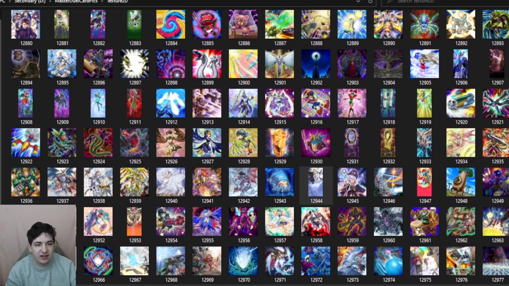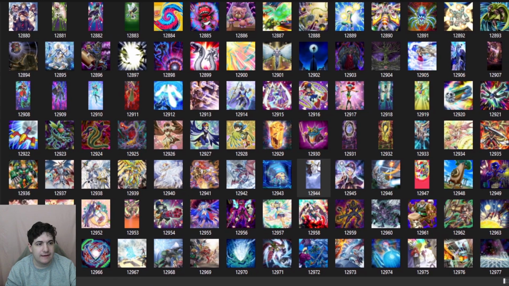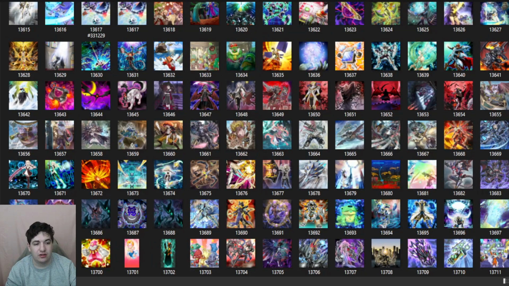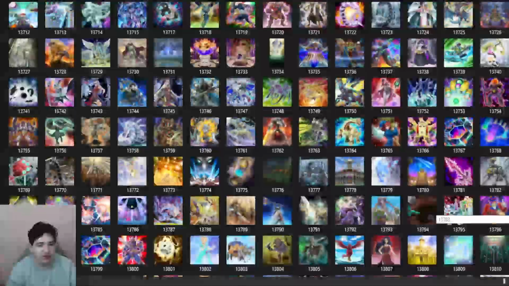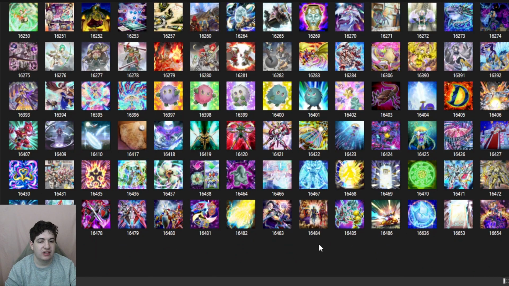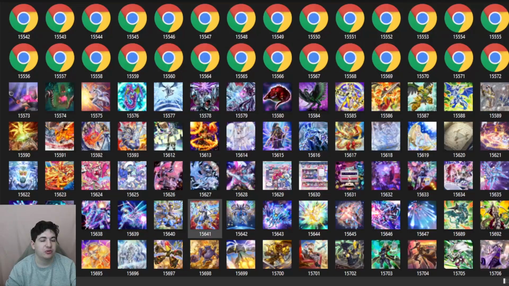Going back to the texture files, we have all of these here. Yeah, so we have all the art assets. You can see the Pendulum Magicians over here. This is how the game stores everything again. But I downloaded all of them. It took a while to actually export everything. Took a couple minutes to actually open up everything in the Asset Studio GUI.